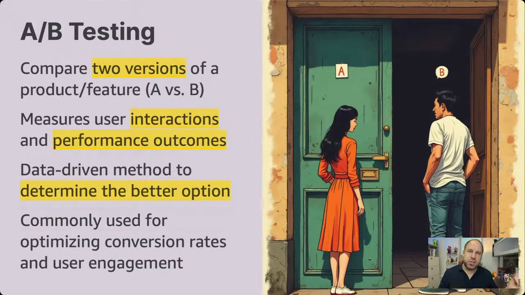And the trick here is to not have too many features that differentiate the versions, so that you can clearly say which feature is advantageous over the other feature. So you don't want to have too much variation in an A and B test.